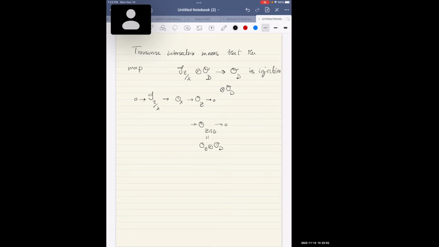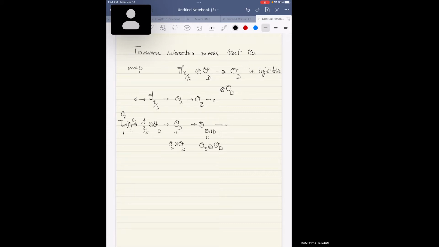And then this is just O of D, because this is exactly the same as O of X tensor O of D, and that's just the restriction of the trivial bundle to the divisor, that's O of D. There you have the ideal of Z in X times O of D, which is the thing that we want. And then the next term is Tor1 as OX modules of the tensor product of these two things, which is OZ comma OD.